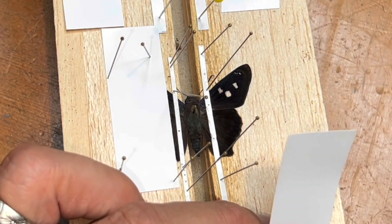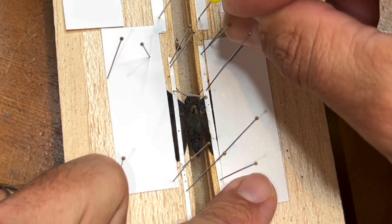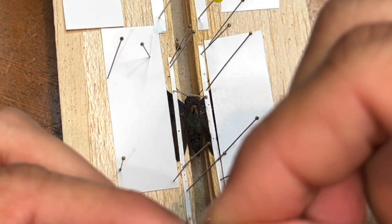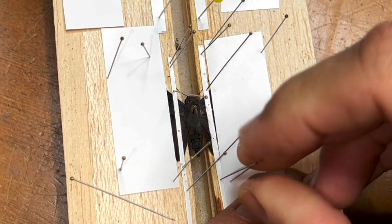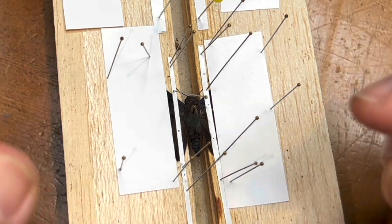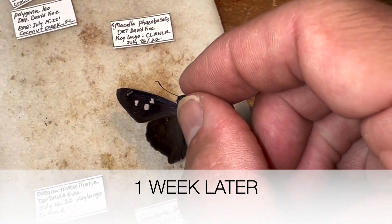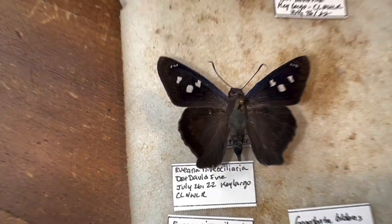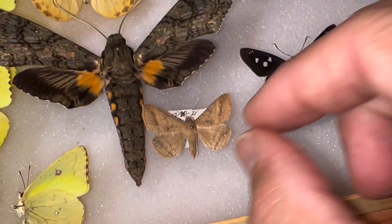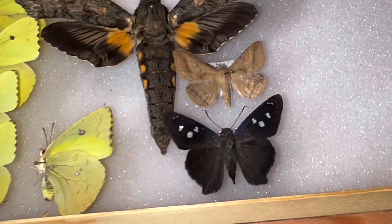It looks like I'm going to get this one. Thankfully, this hammock skipper specimen is going to be one to be proud of - a perfect specimen of the hammock skipper. The eggs were collected in June 2020 in Broward County, and they were reared on Indian pond gam. I think this one emerged in July. Our Polygonia Leo skipper - we have a label made for her. Actually, that's a male specimen, but a gorgeous specimen. We're going to go ahead and pop this guy inside of our little specimen box and call it a day for the hammock skipper.